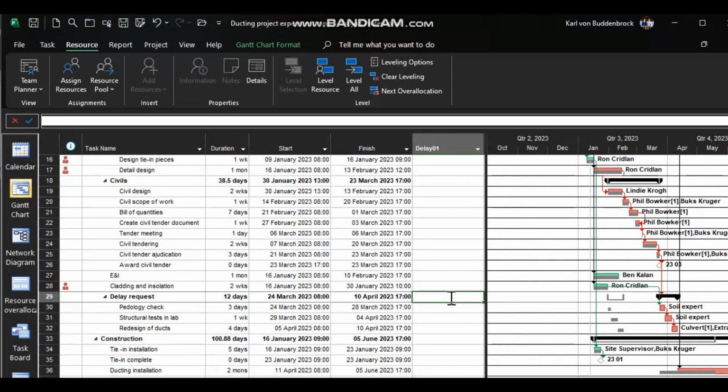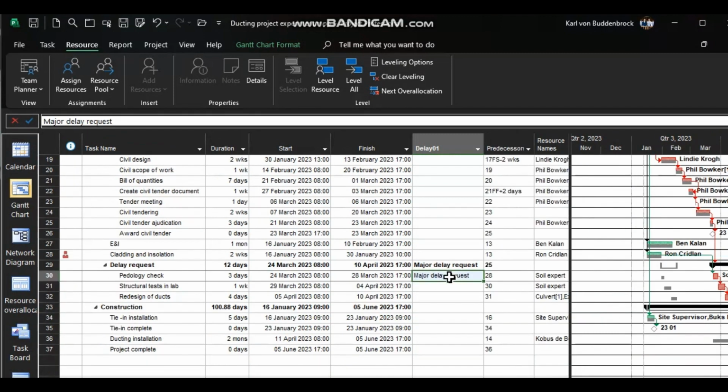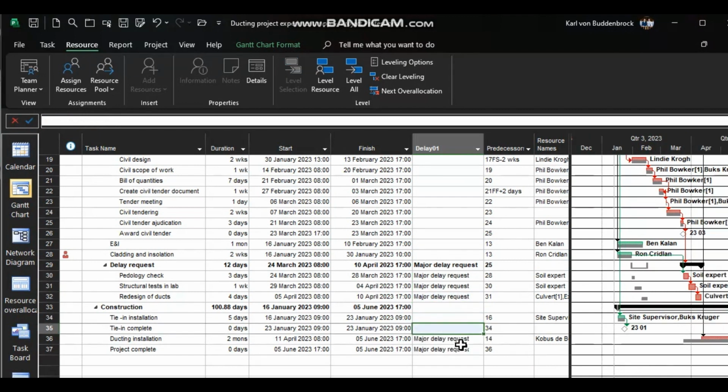All right, major delay request. Okay, and major delay request. Okay, so we're putting this text in here, all right, just to indicate that. Okay, all right, so you can do that in quick ways and so forth, but I'm just going to do it this way. All right, over there and over there. Okay, it doesn't affect that. Okay, but it will affect this one. Okay. All right, but it did affect those two.